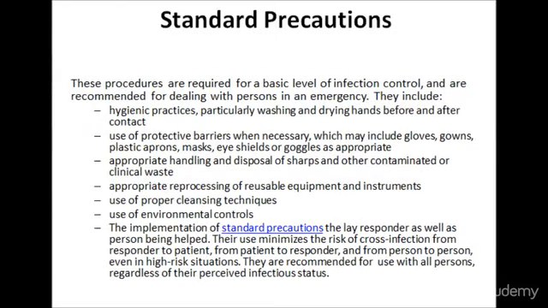Now, with this slide, we're going to talk about standard precautions. This is a matter of using simple procedures to help break the chain of transmission so that you do not get a disease transmitted to you or that you do not transmit it to someone else. Standard precautions are very simple. They're hygienic practices, use of protective barriers that we're talking about.